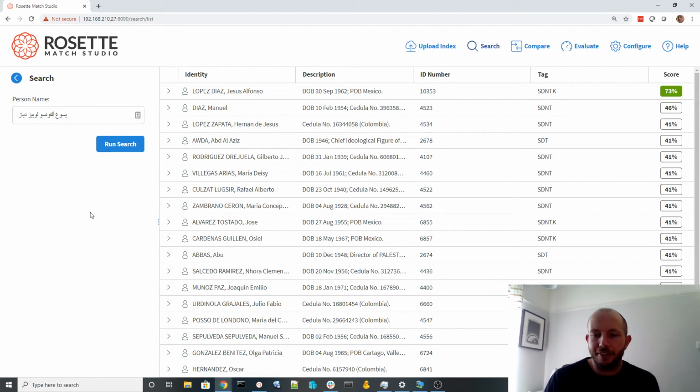So this is a very short demo, just showing you name search using Rosette, specifically the Rosette name indexer plugin for Elasticsearch, showing you the name matching capability and giving you normalized, human readable and human referenceable and relatable scores for names that can be found. This has direct application in use cases such as border control. For example, Customs and Border Protection in the United States use this algorithm.